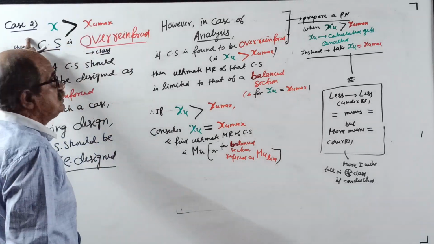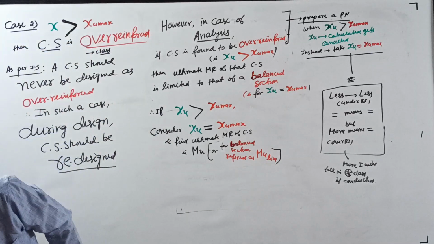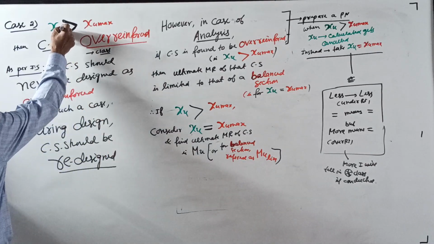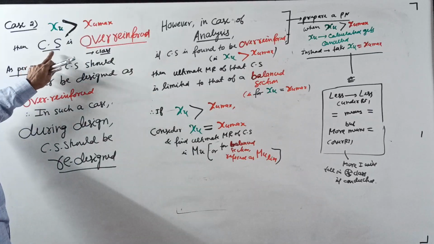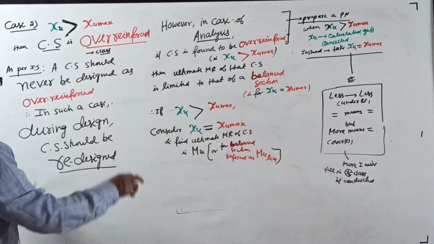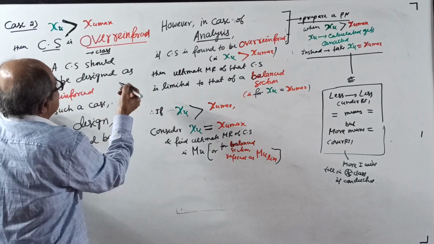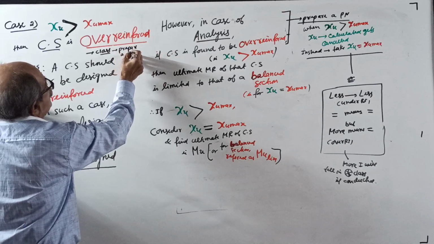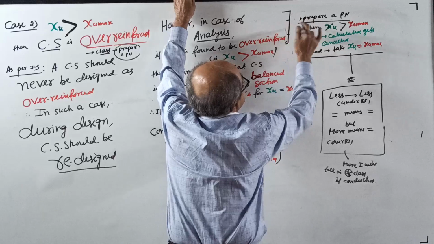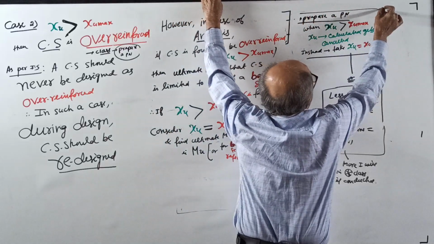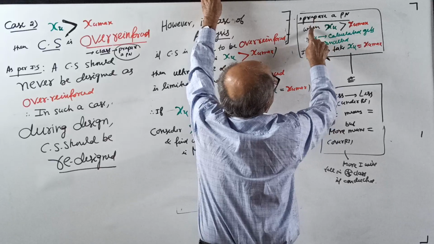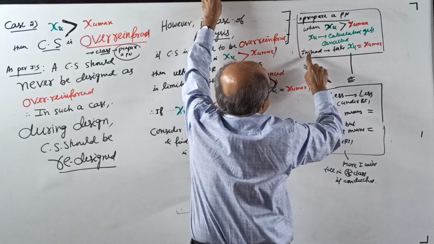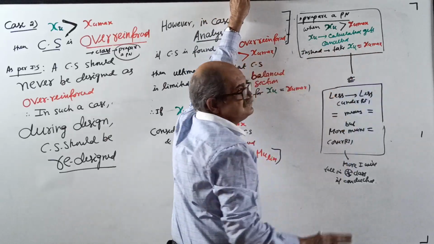Start now. Case 2. Oh, I forgot to write u there. Xu has a u. Okay, done. Case 2: Xu more than Xu max. Right. Cross section is over-reinforced. Okay, then class, prepare a personal note. Personal note is here. That is, when Xu is more than Xu max, the Xu calculated gets cancelled. Instead, take Xu equal to Xu max.